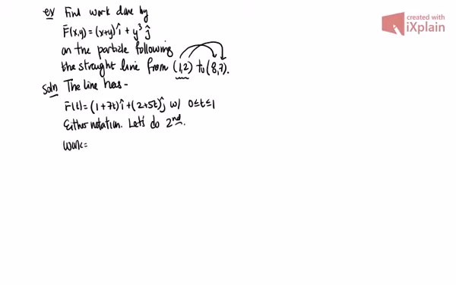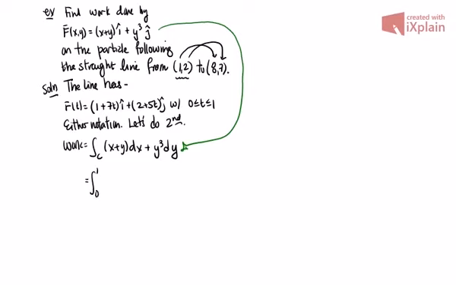The work is the integral over C. So this becomes (x + y) dx plus y cubed dy. And this is this vector field baked into this integral right here, because remember, there's a vector field hidden in the integral. This is the nice notation in the sense that it just tells me what to do. I get the integral from 0 to 1. And then I go, okay, I see an x, let me put in 1 plus 7t. I see a y, let me put in 2 plus 5t. I see a dx, let me put in the derivative of x, so this is 7. I see a y cubed, let me put in, the y is 2 plus 5t, that's cubed. I see a dy, that's 5. This is now dt.